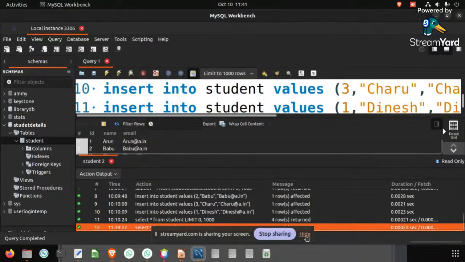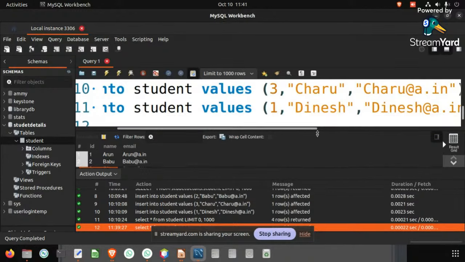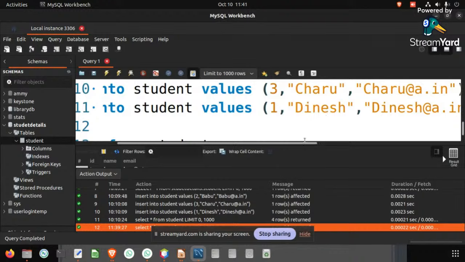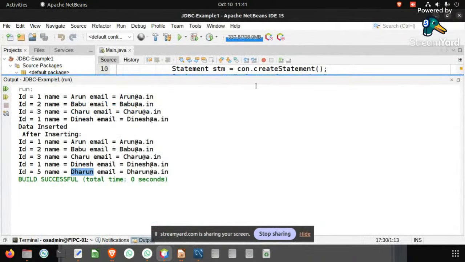The reason why we have shared this YouTube link is for you to see in your system and update it, so that it will be easy for you to replicate this. Even if it's projected in your classrooms, you can see it. Correct? So try to implement it. This is very, very important. This is a standard way. This is a normal JDBC framework which we are doing right now. Now what we are going to do is change this application.